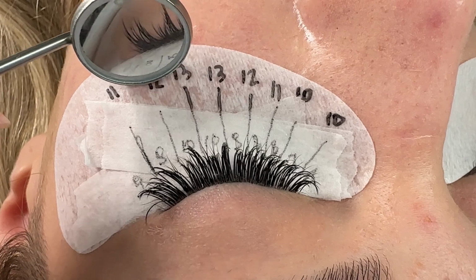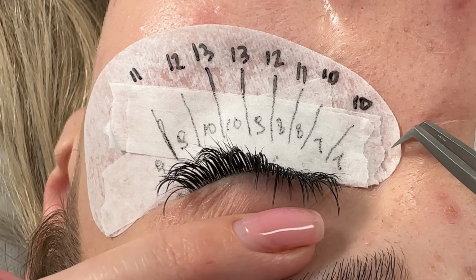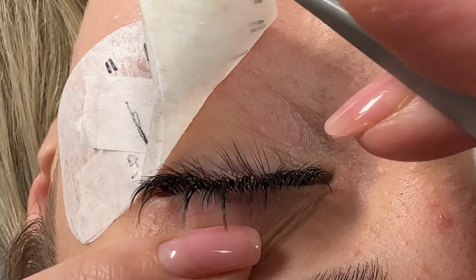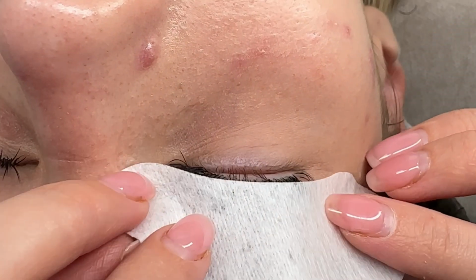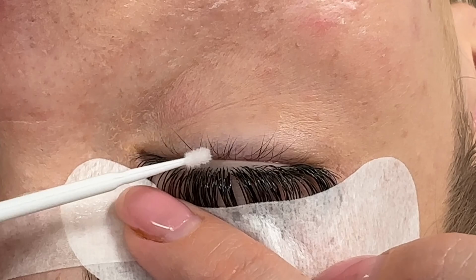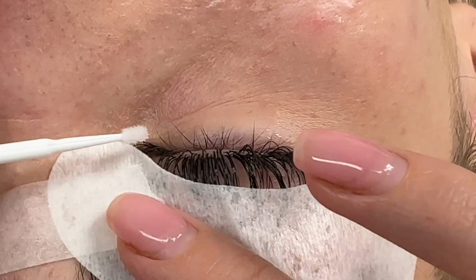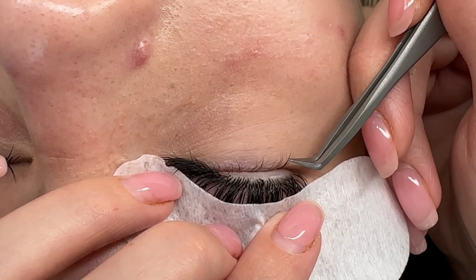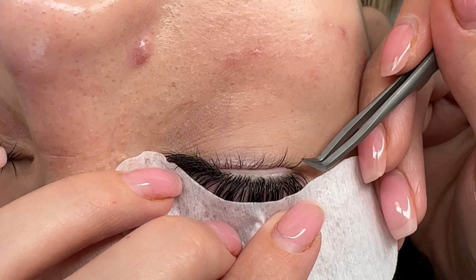After I've finished the upper lashes, I move on to the bottom lashes, first making sure to degrease them. Then, I take a regular patch and isolate the upper lashes I've just applied, using my hand to hold the patch and slightly lift the upper eyelid to access the bottom lashes. Make sure the eye stays closed, as the fumes from the glue could enter the eye. When applying lashes to the bottom lash line, there's no need to place a patch under them, as it will likely get in the way.